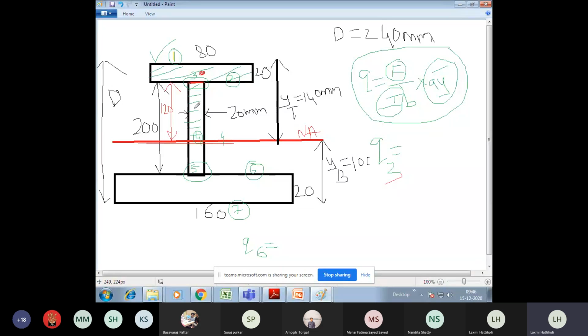And next, mark the center point of this area. This is my center point of this area, that is the CG of this area. So from this to this neutral axis, can you tell me what is the distance Y bar? 60, ma'am. Is it 60? Okay, fine, very correct. So 120 into 20 into 60. Correct? Yes.